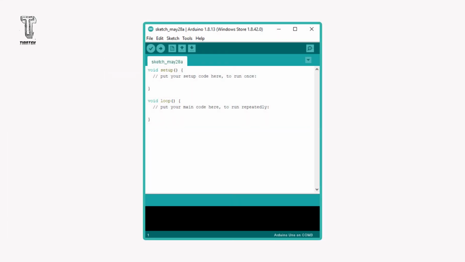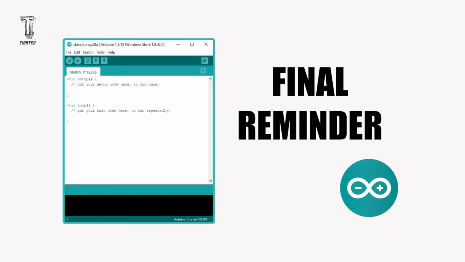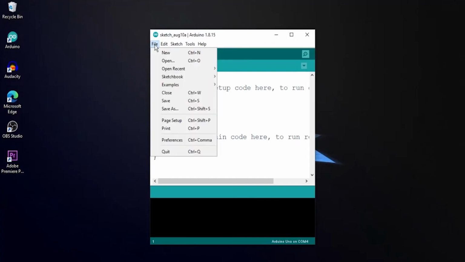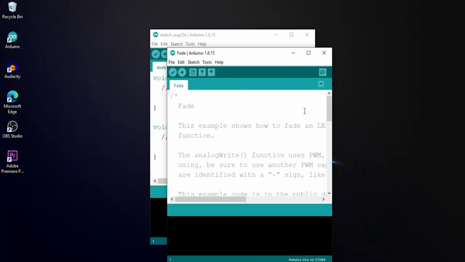Learning how the board works and utilizing some of the commands that are already in your library can make a significant impact in the way your code runs. You must learn where all of the pins are located, as well as how the analog and digital pins differ from one another. Each of these is crucial to the code, and which ones you use will be determined by the type of project you're working on. You may need to utilize multiple of them depending on the project and the pins you are dealing with. For your assignment, look at a blink or fade example in the Arduino IDE and understand how the program works.